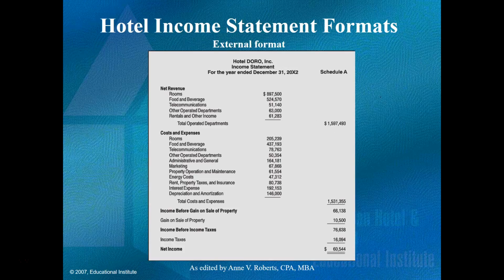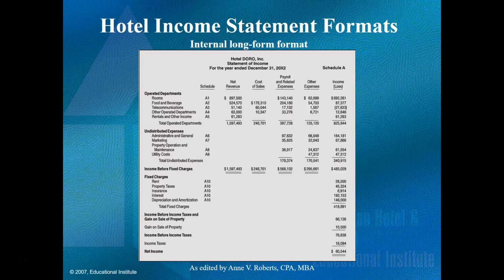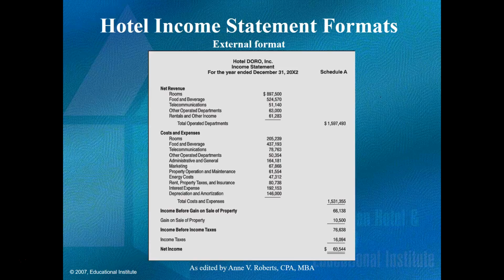All right. Then we've got our external format. Now again, same exact information, but we're changing around how we present it. So again, these numbers right here should look a little bit familiar to you, because if we go back, it's this column right here. Okay. So in this particular case, when we get to external, we're basically doing revenues minus expenses. Okay. All right.